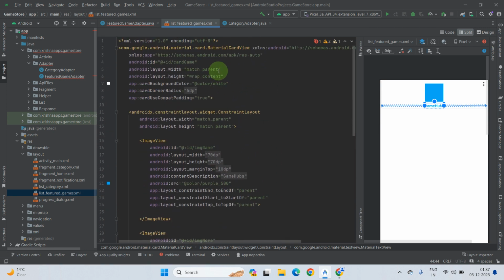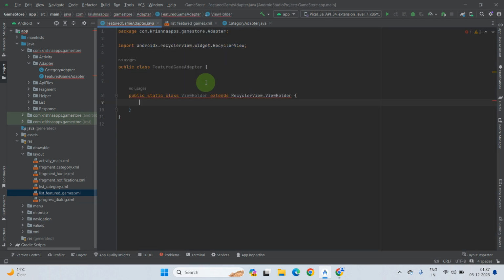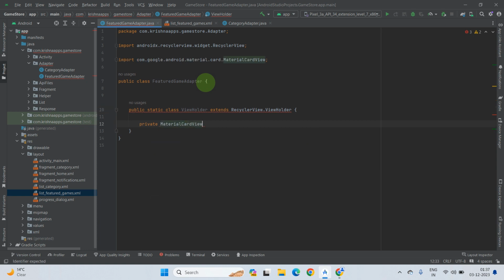And we have a card, which is card game. So just copy it. Okay, now create a variable. It's a MaterialCardView. So call it and paste it there.